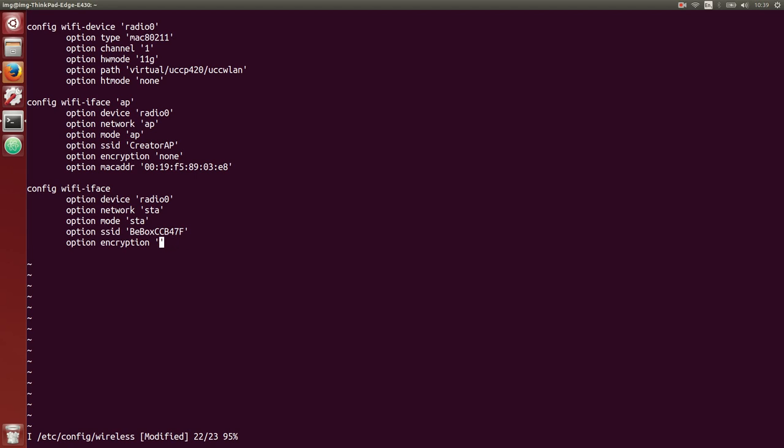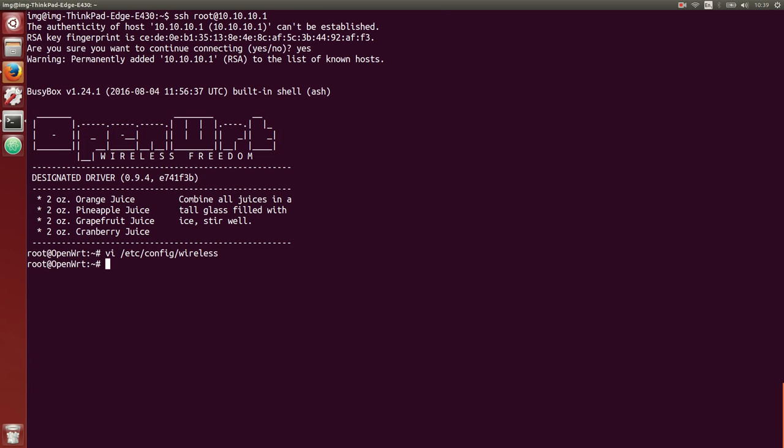Encryption type is the complicated one here. If you have a standard WPA2 router, which most modern routers are, PSK2 will work for this. If you have an older router, or if you have routers that maybe have TKIP or AES and things like that, then you'll have to look through the documentation that we're linking to for OpenWRT to look up what you should type into the encryption field here. For most people, it will be PSK2. The only other thing you need to add is the password, which I have made demo pass for the purposes of this video. And I'm going to write that file.